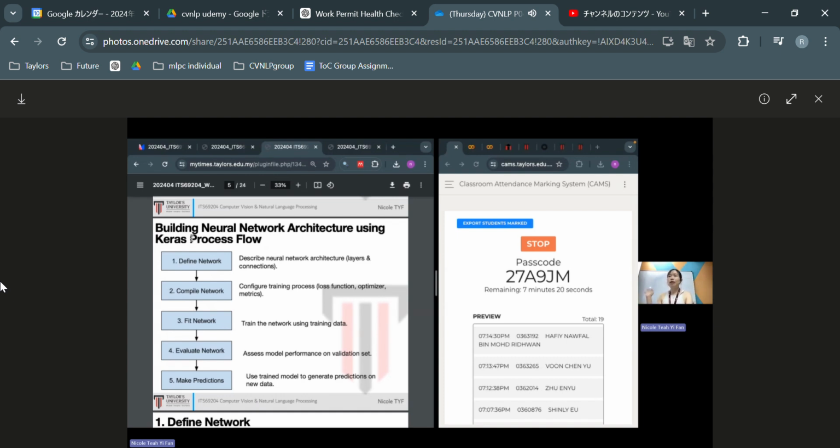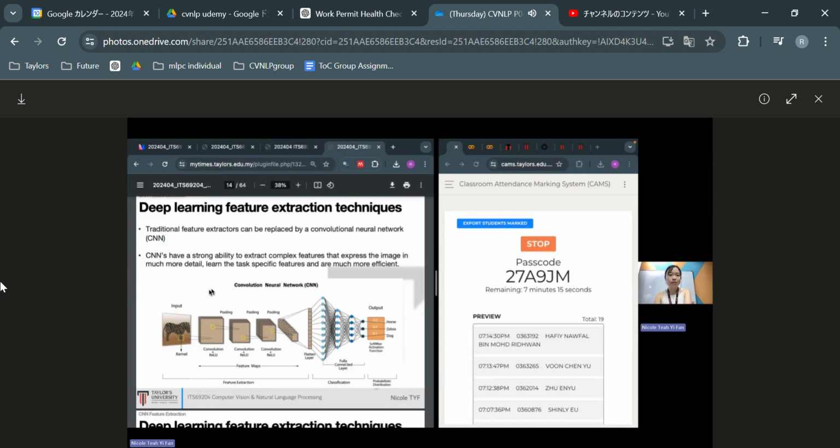If you remember in our lecture, a neural network can consist of multiple layers where we can stack convolution, max pooling, and other layers to build one whole entire architecture. So this is what we will be looking at today.